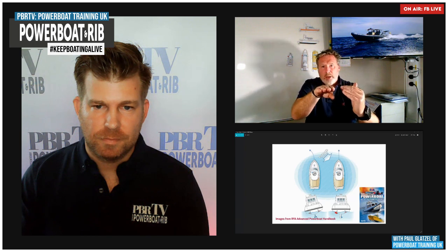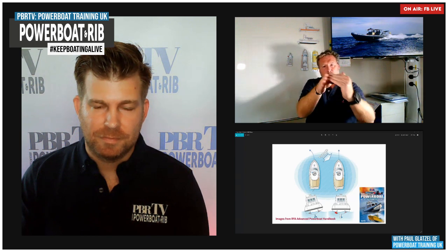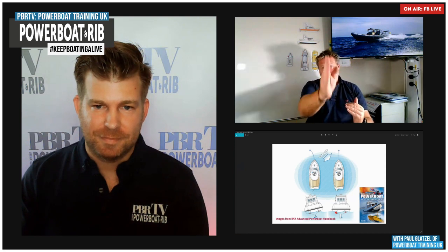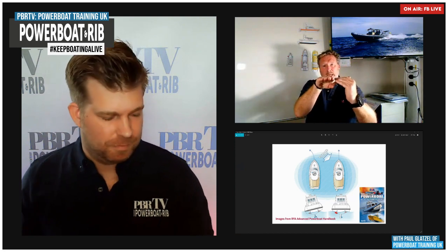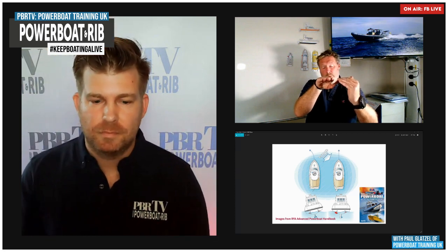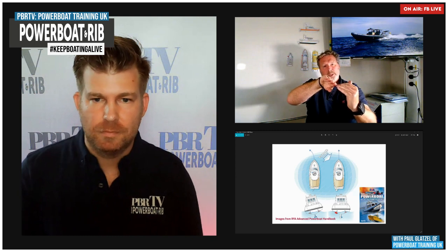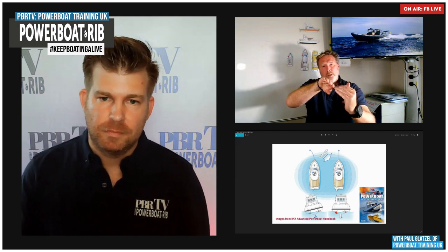And logically enough, people would say, well, it's going to be pushed to lean away from the wind. Now we're trying to go from A to B straight ahead. So we're trying to maintain that course, and we've got this wind on the port bow. And what you will find is that the boat will lean into the wind as you seek to maintain that heading. So the question that begs is why?